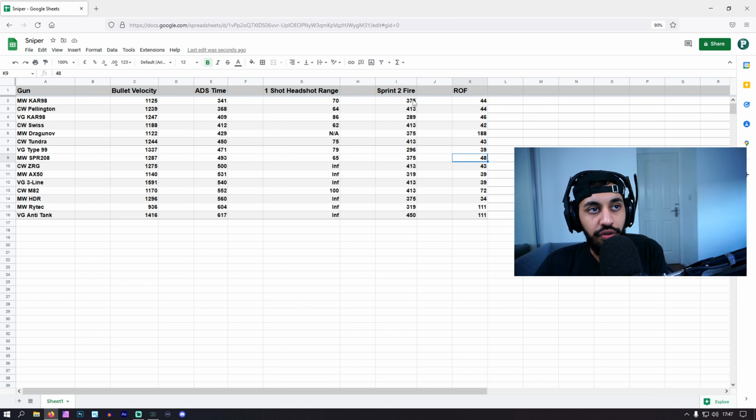But that one-shot headshot range and sprint to fire times are just way quicker than anything else. And then if you look at the Pellington, it does have a slightly faster drop-off at 64 meters. And now you've got the Vanguard Kar with a slightly slower ADS time than the Pellington. The sprint to fire is a little bit quicker, but the damage drop-off is a lot longer. So obviously the two options in my opinion here are clearly the two Kar 98s.